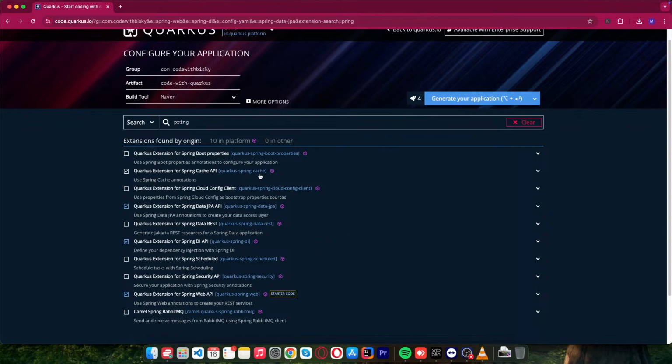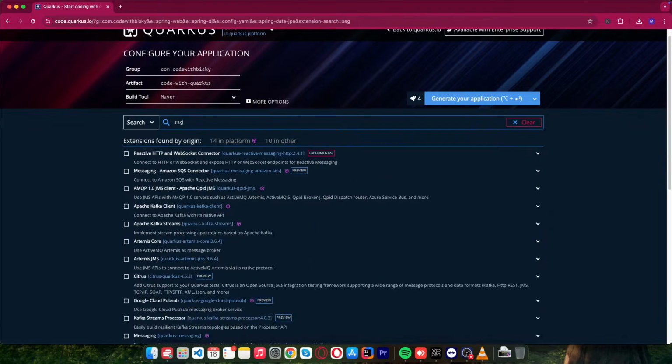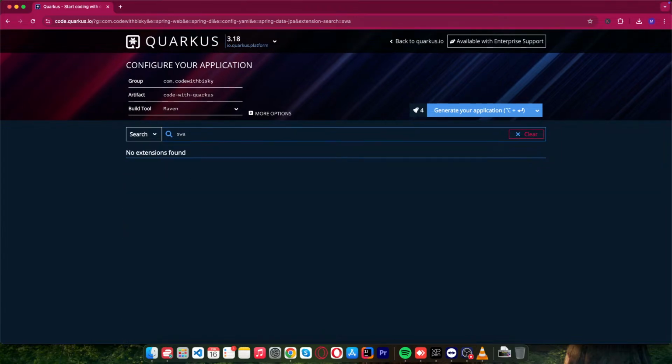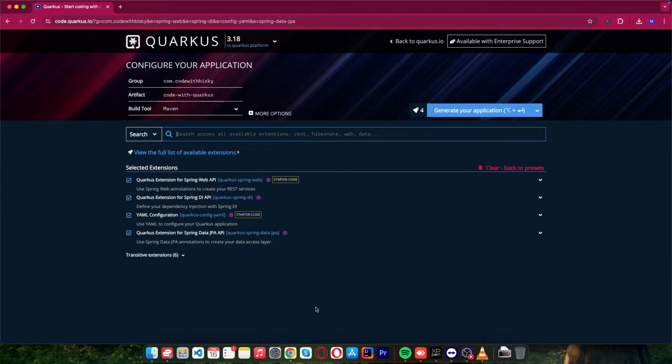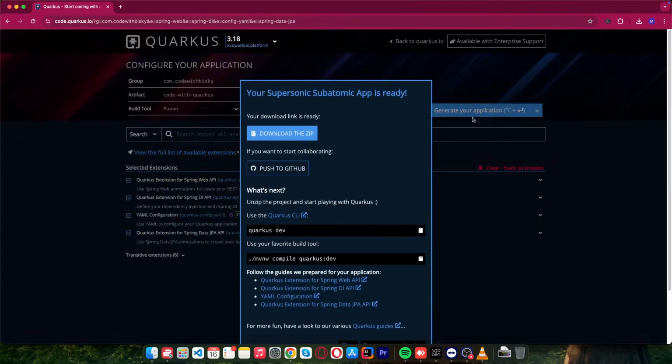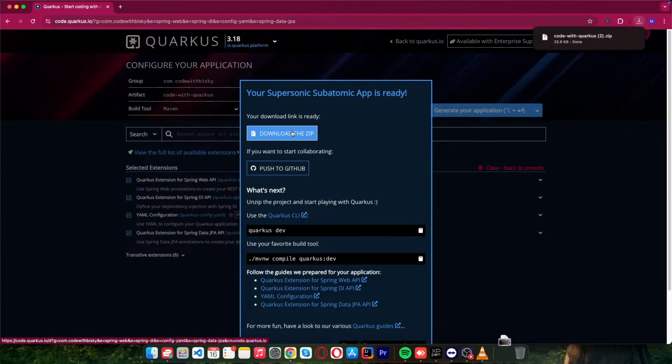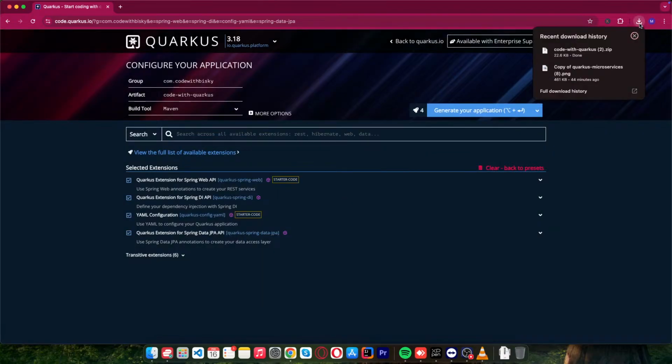So what I can do with these dependencies, let me just create a project, and we can add more dependencies in the project. It's easy. I will show you. And let me just add the other one that is for Swagger, I think. Okay, we can edit later, and these are the ones that I have. So I can generate this application code with Quarkus, and I can download the zip file. So the project has been downloaded.